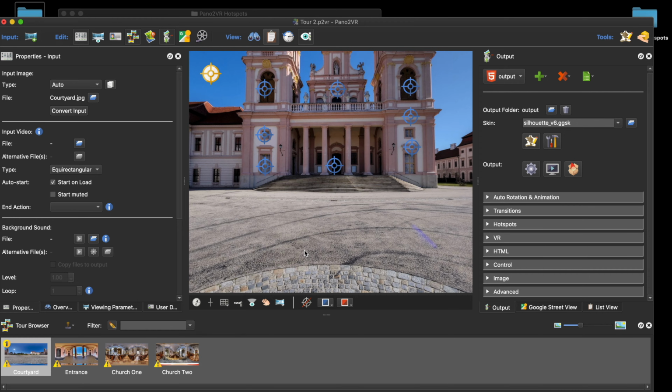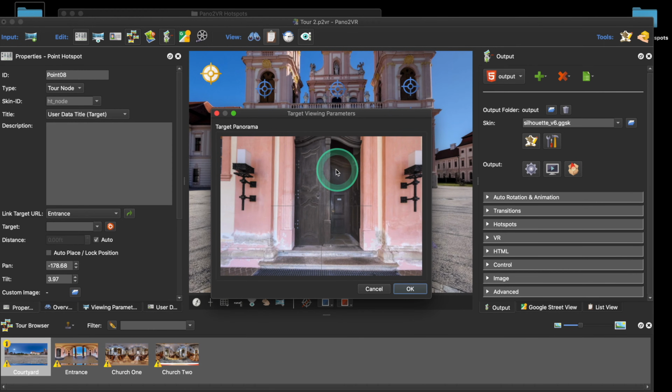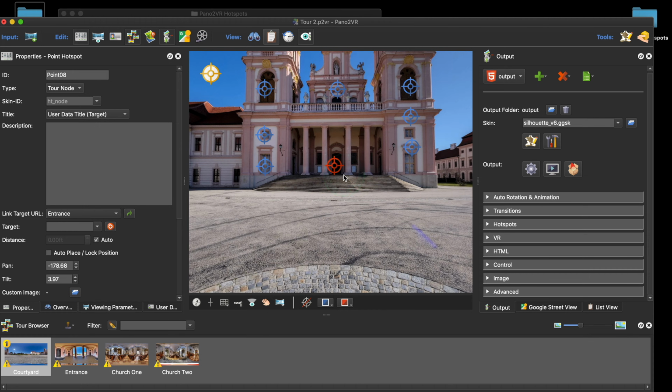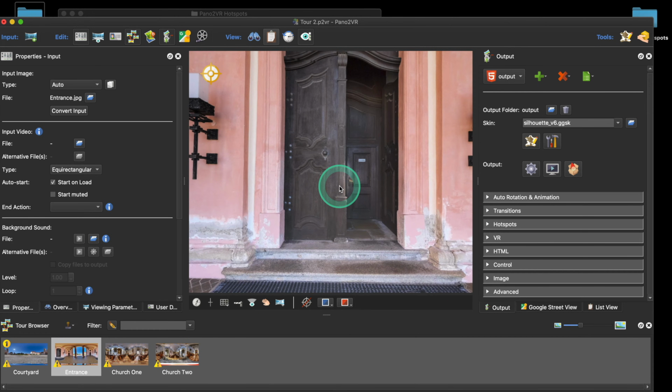But when you're developing a tour with multiple nodes, you can start to use some keyboard shortcuts. Now, a couple I want to bring to your attention: on the Mac, the command key, and it's going to be the control key for the PC. So you'll see me use command. If I press and hold command and click the hotspot, that automatically brings up my target in view. If I press and hold the alt key or the option on the Mac and click it, I change nodes. So this now makes it very, very fast to set up all of your point hotspots.